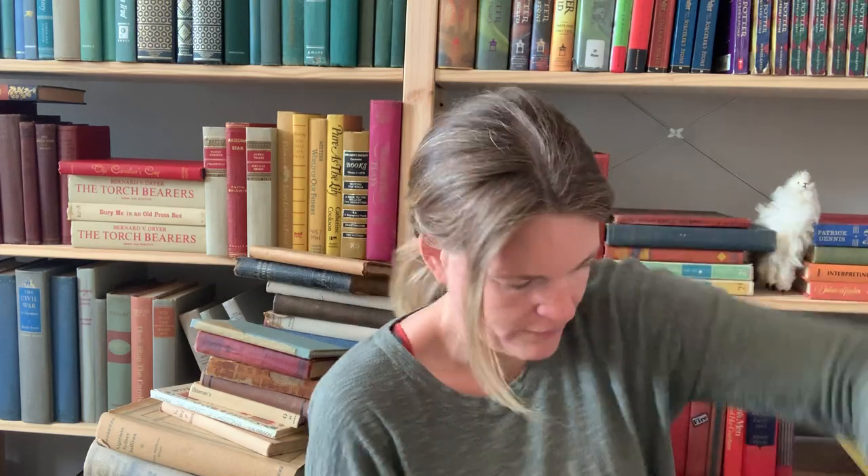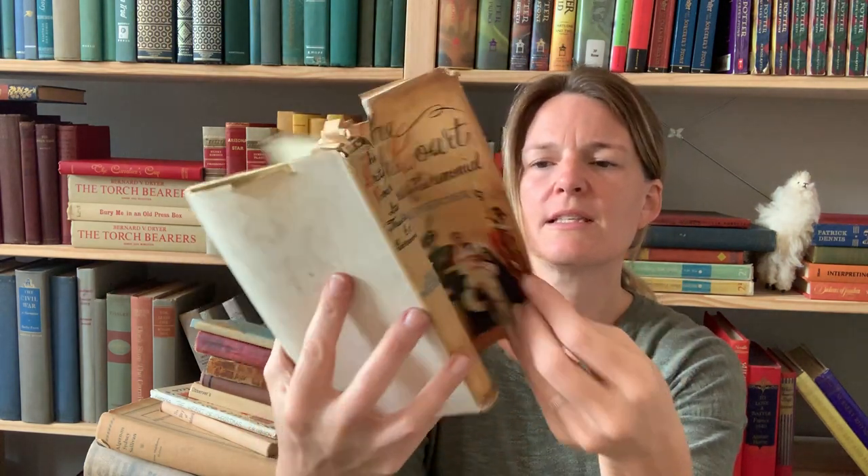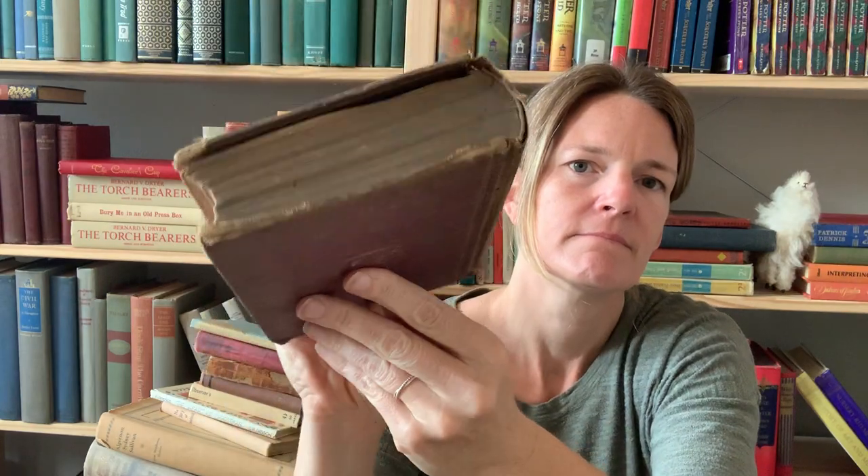This is a super old and shabby one — Stories from European History, 1866. The British Court, its traditions and ceremonies. The Golden Side. Another Browning — look at this beautiful book, another Browning poetry book. Study Programs by Charlotte Porter and Helen A. Clark, Robert Browning — this is lovely, 1900. Longfellow's Hyperion — a nice old copy of that. The Arabian Nights — super shabby.